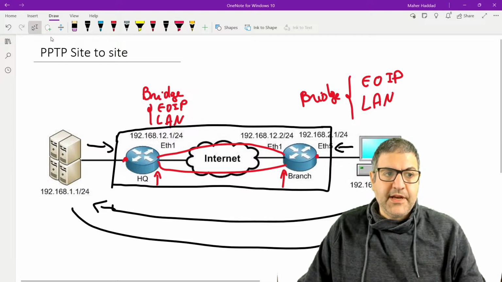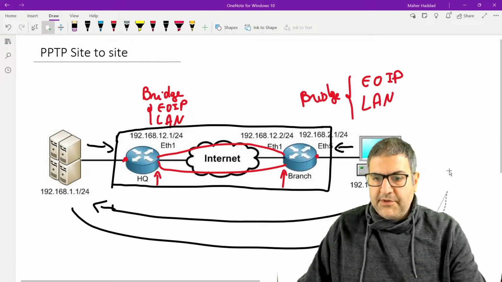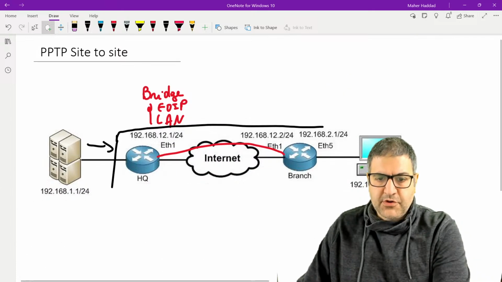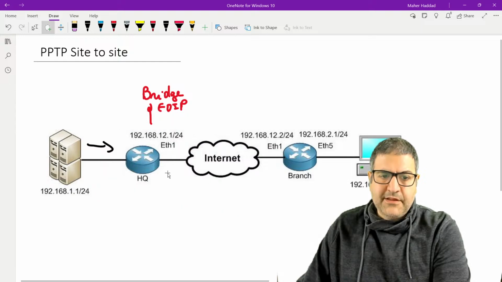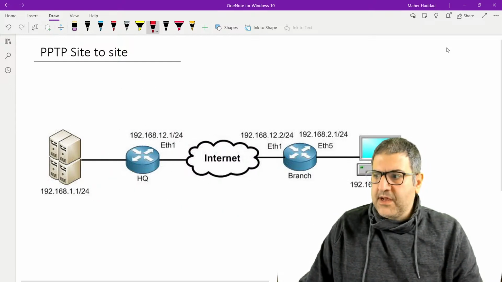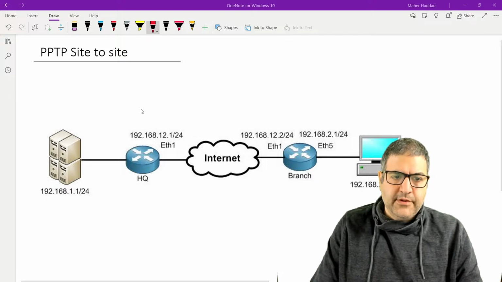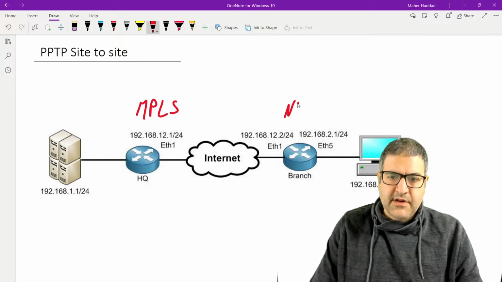Now the VPLS, let me just clean here a bit. So VPLS is something similar to EOIP, but this is running only when you have MPLS. So say that you have MPLS enabled on your routers. So say that you have MPLS here and you have MPLS here and everything is running fine.